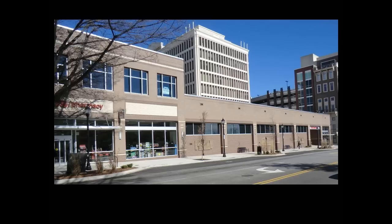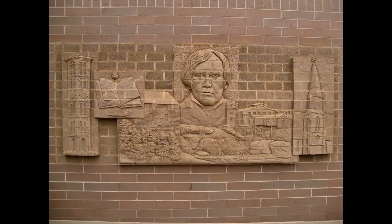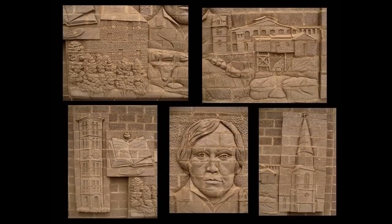Next. First one is a history panel showing Vardry McBee, who is the guy that sort of came in and started putting a bunch of mills in the town. There's a waterfall that runs right through town, incidentally, which is magnificent. These are some of the things he was involved in building, in donating land to churches, to Furman College. Those are all like a montage of things that relate to him. And then there's just more details. But you can see the kind of detail you can get. It would be called a sort of a middle relief. I did it in bricks that were 8 inches deep.